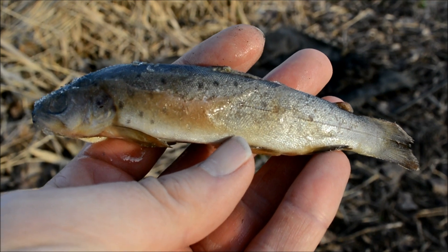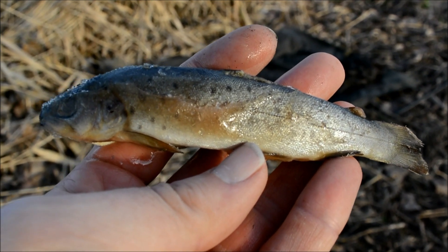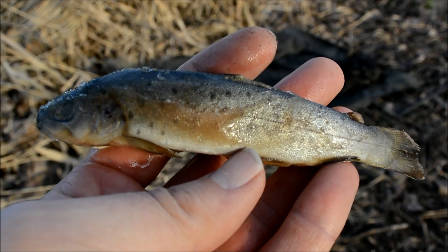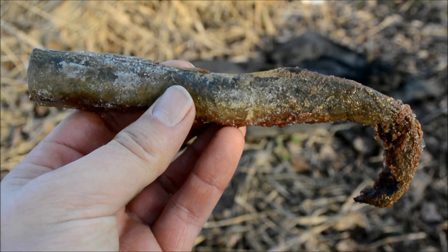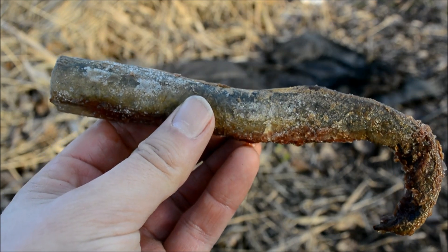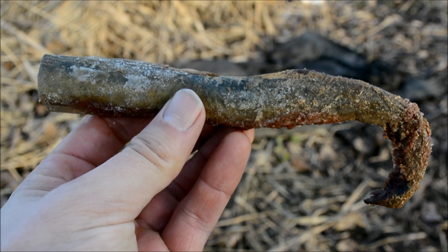Yeah, this is what you want - a nice frozen trout dead bait gives off a lot of oil, and I think that's what's helping me catch the pike today, the oil. Yeah, another good bait is lamprey section, nice and bloody. Going to put that on the hook and cast in and see what we can produce.